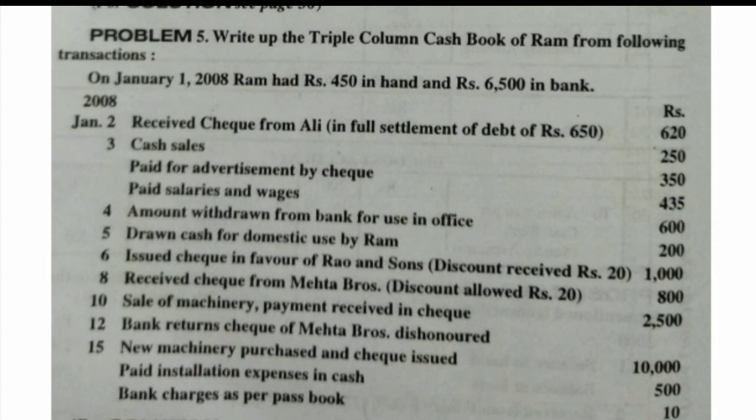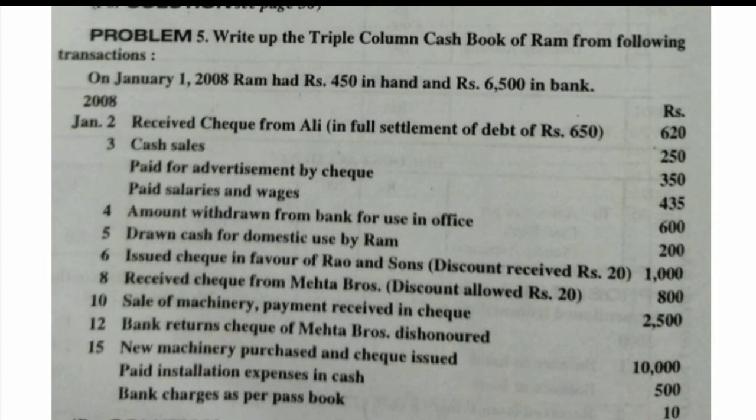Okay, next one. If you write the journal entry in your books, and compare it with the ledger account or the cash book we are preparing, then only will you understand. Only seeing the solution, you will not understand anything. You need to write with the pen and scribble whatever I am saying while explaining, so that you will understand easily. Record the journal entry and compare with the ledger account or the cash book you are preparing.